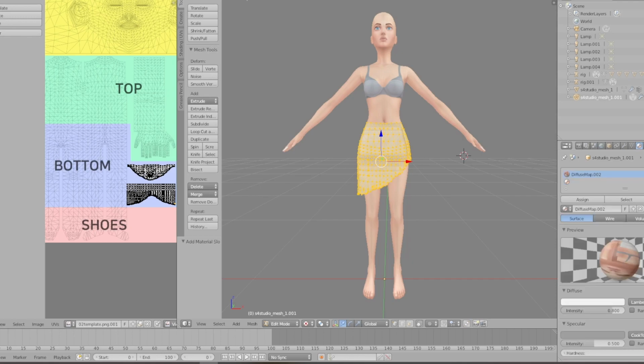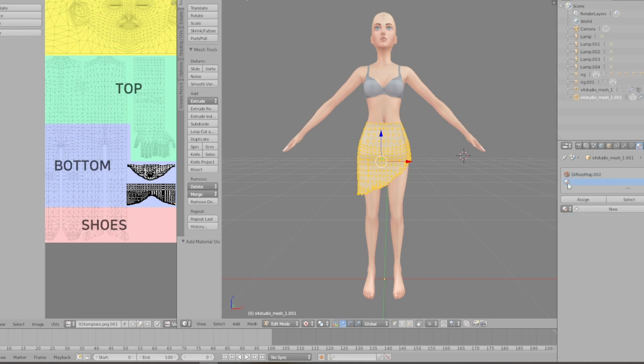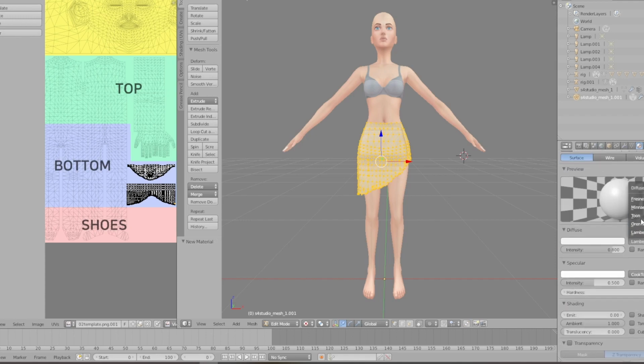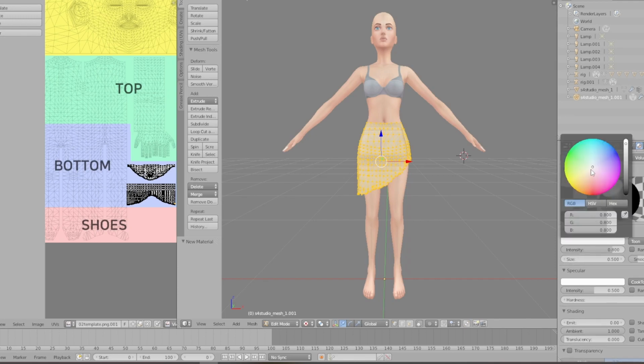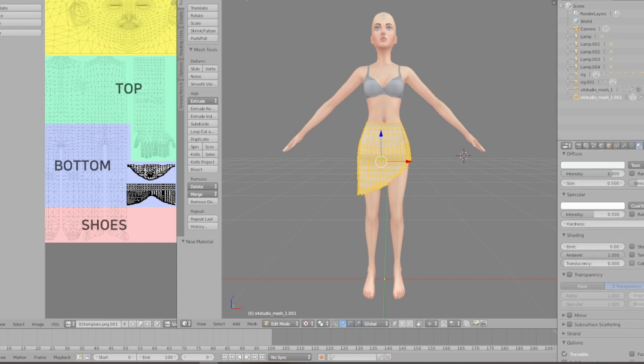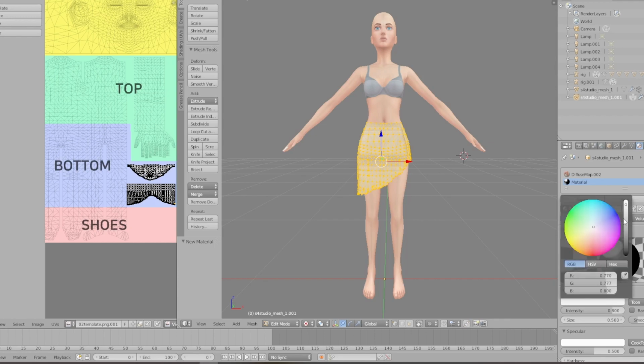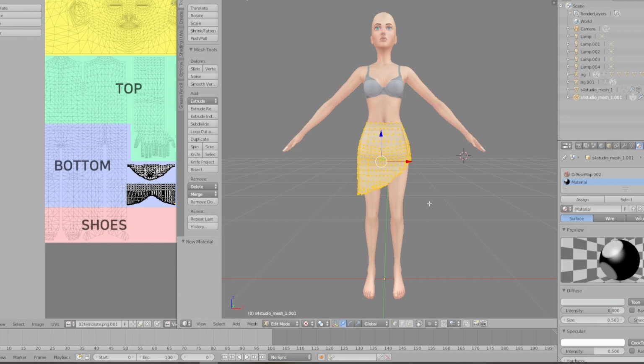So now I'm going to create a new material. And then I'm going to tell the material what it's supposed to be and where it's supposed to assign to. It's supposed to assign to all of the skirt. And yeah, I'm just messing around with some values here, messing around a little bit with the shaders, because depending on how you shade it, you can do some really cool stuff in Blender. For example, you can simulate real cloth and real materials that look pretty good.